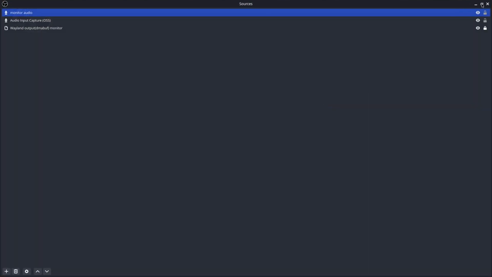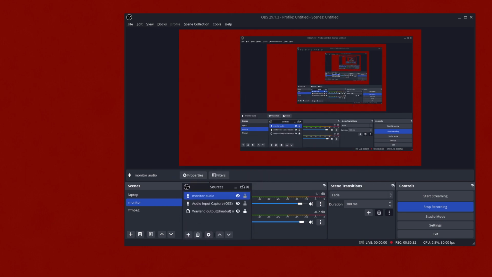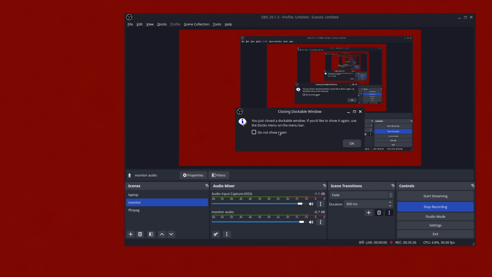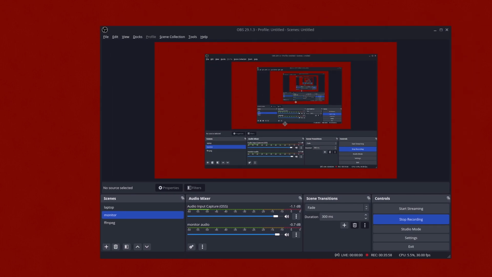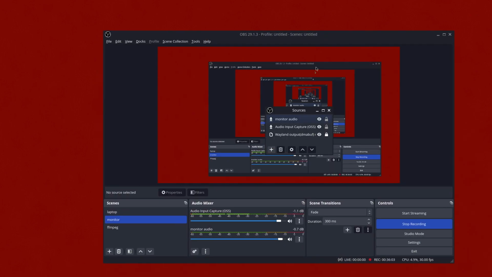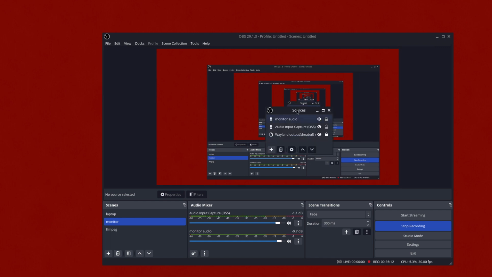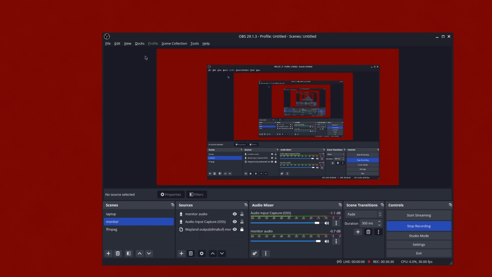Oh, for God's sake. Hang on. What's it doing there? Oh, I just closed the docks thing, so sources. How do I get this to go back in? Oh, great. Where is that? Can't now select it. Oh, for Christ's sake. It's one of those weird windows that pops up, but you can't then select it in your window manager. Where is it? Great, that's really helpful, thanks a lot for that. Somehow by dragging that, and it's not letting me close it. So where's the docks thing? Sources. I'll have to put that back later. It's gone bonkers. Reset dock. Yeah, okay, there we go.